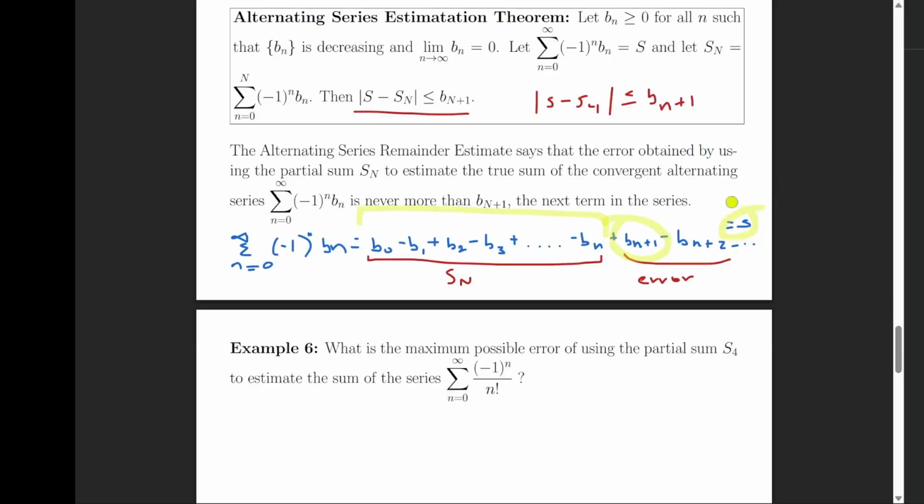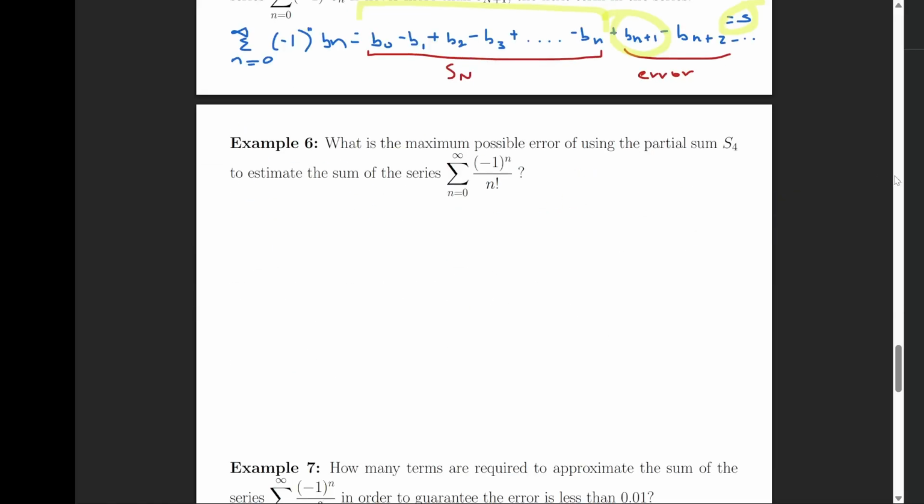Okay, so I'll try to explain this one. We're looking at this series here. I won't go into it because it's not this lecture, but we look at this and we know that this is convergent, right? Because it's alternating and it's going to be 1 over n factorial. So basically, the bottom is growing so much faster than the top. So we know this converges.